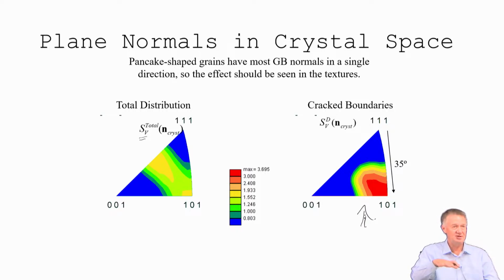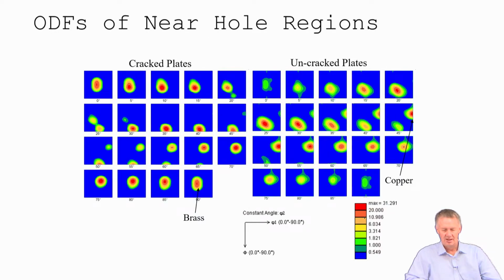Because that means all our planes are lined up in a certain way, or the bad ones are lined up in a certain way. So then we go back to the texture and we say, okay, we're just looking locally, right? Because before we measured the orientations as a whole, now we're just looking locally. What happens locally where we don't have cracks near the hole and where we do have cracks near the hole? We saw something really interesting that we didn't expect by just measuring the overall texture before. And that was that in the cracked plates, we had a lot of brass texture. And in the uncracked plates, it had evolved to the copper texture.